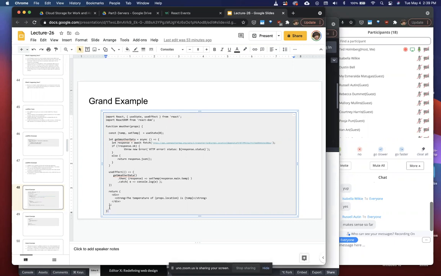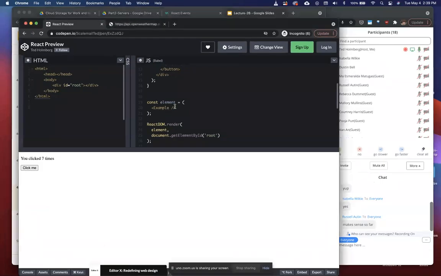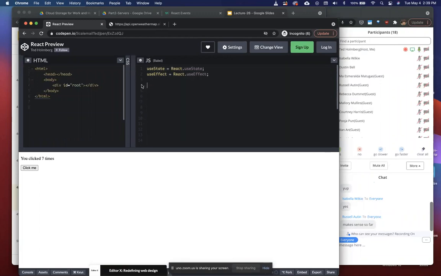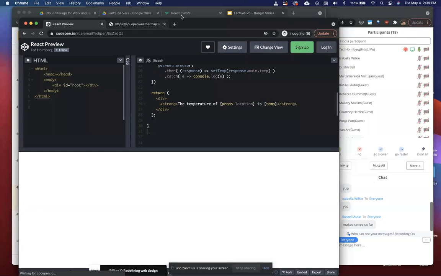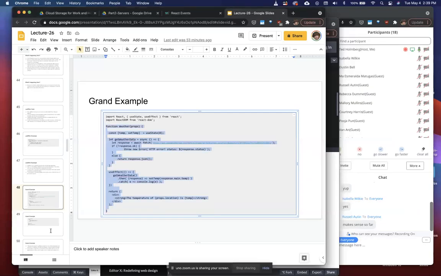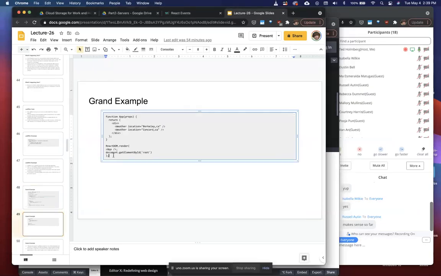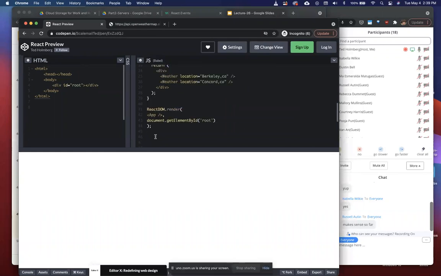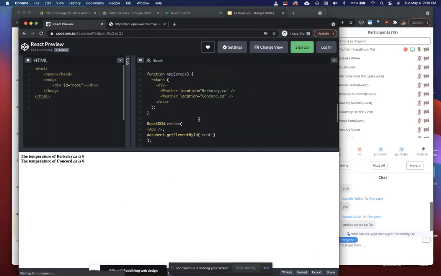So let me grab this. Let me get this function component, and I think this has everything I need. So I should be able to remove everything except for those imports. So let me get that function component, and now let me go back to my source code here and grab this function component. And let's see here. And there we go.